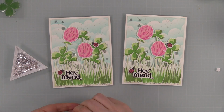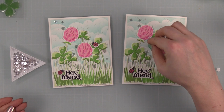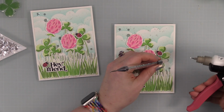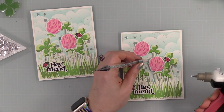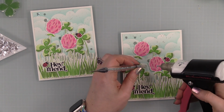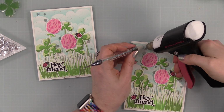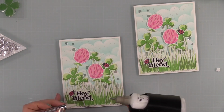And this is the sparkling clear confetti. That just goes with everything. So I tucked a few of them here and there throughout the background. I've talked about this before with confetti or big sequins, things like that. I don't know what it is, but I really like partially tucking them under images. I just like the look of that. So that's what I did. I stuck a few here and there. I'm just going to adhere them into place with little dabs of craft tacky glue, kind of figuring out my layout. Once I'm happy with it on the first card, I just copy that on the second card. And then all I got to do is let the glue dry, and these cards are complete.